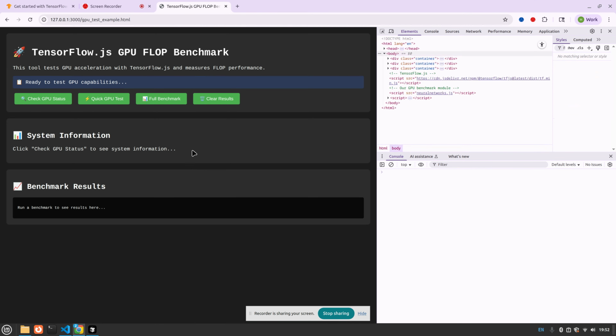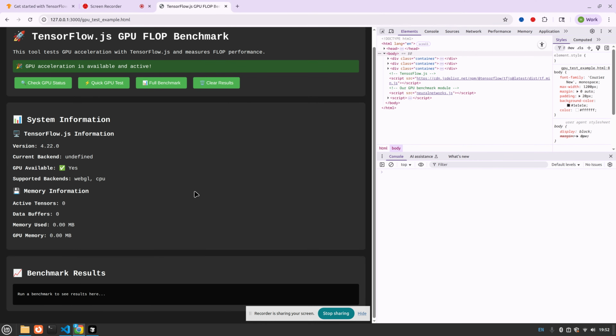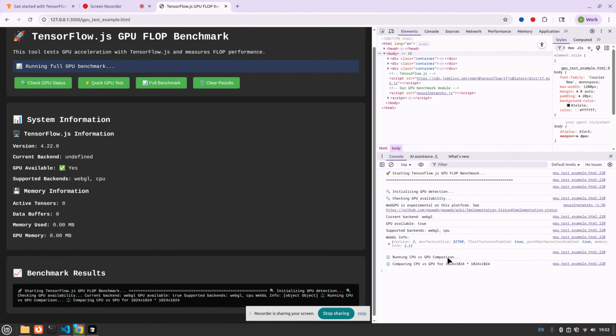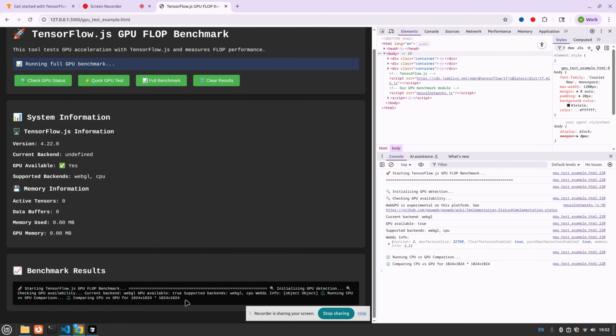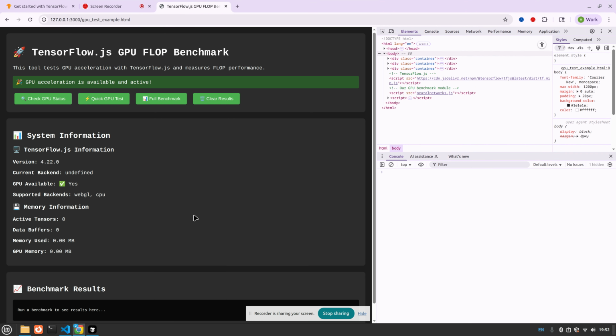Yeah, that is doing. Right now it's doing GPU comparison, WebGL info. It's running on my GPU.